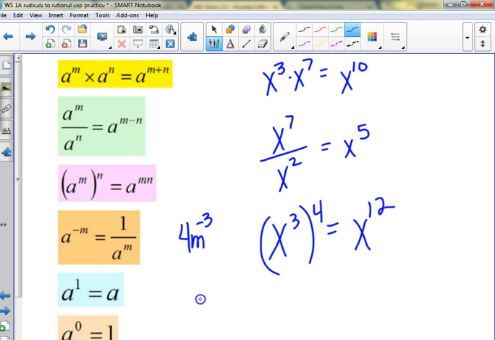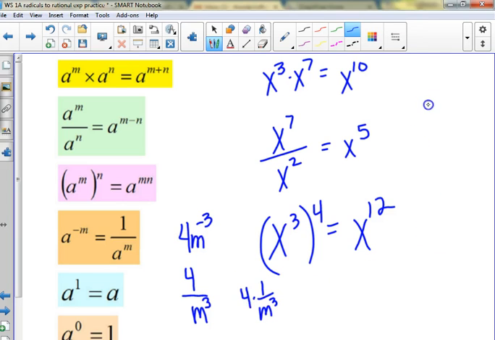Okay. Anytime you have a negative exponent, there's lots of possibilities, but if we had 4m to the negative 3rd, what does that mean, guys? That's when everybody gets wrong. It's 4 over m to the 3rd, or 4 times 1 over m to the 3rd, which is the same thing. Are we good? The 4 does not have, I didn't write it very well, but the 4 does not have an exponent other than 1.